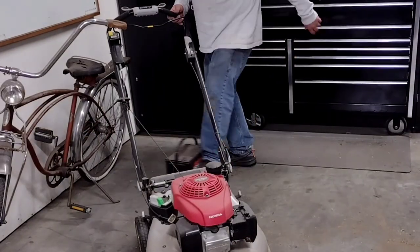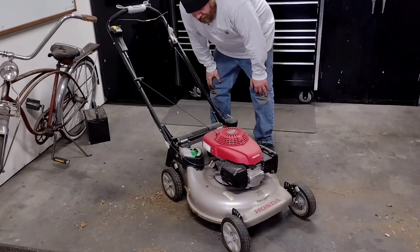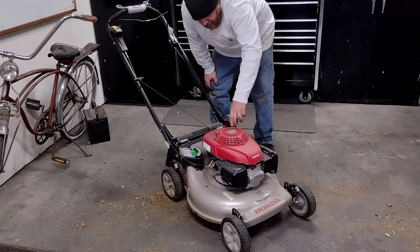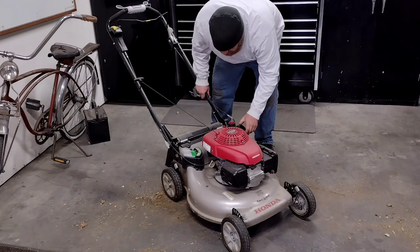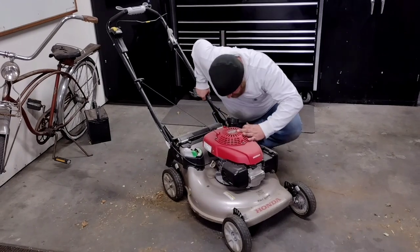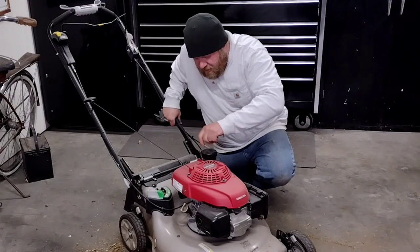I'm gonna let that one sit out there and warm up for a minute, and meanwhile, jump onto this Honda. Yeah, my way. All right, well, this one's definitely the one that's been sitting for a while. I don't remember if I ran it out of fuel. Not completely. How bad does it smell? Still smells like fuel. That's a good sign.